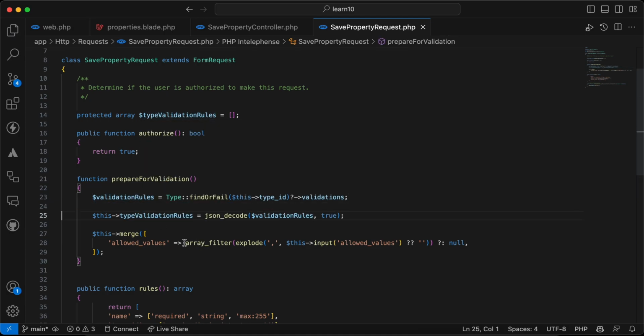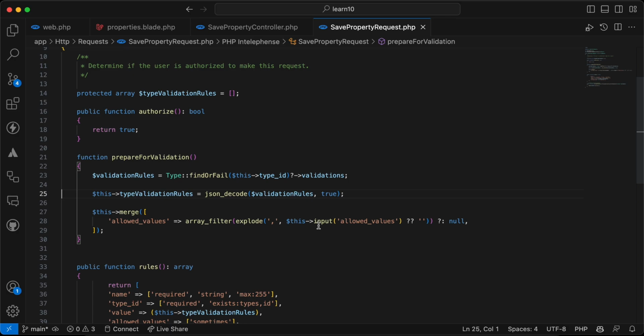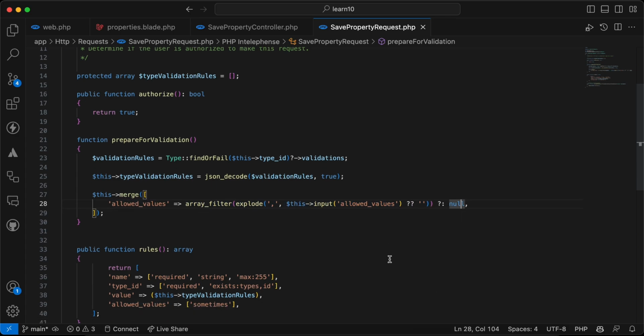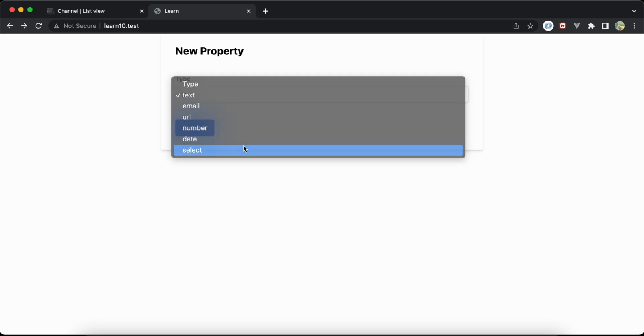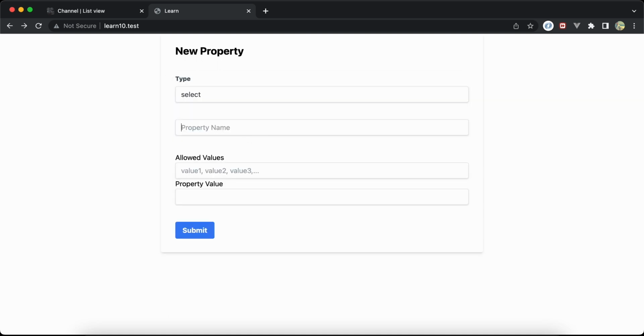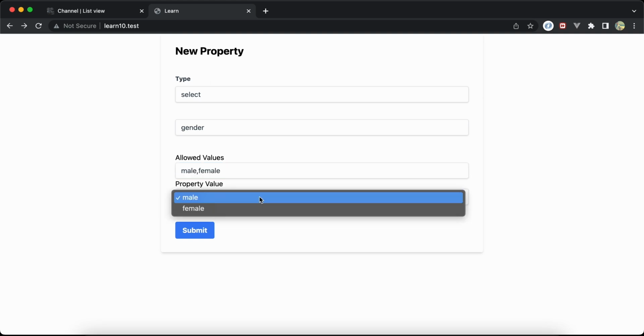And also I am checking if we have allowed values or multiple options, I am parsing them and converting them to an array here. If not, I am setting them as null because its default value is null. So if I go back here and I will select, I will say gender, male, female, right?